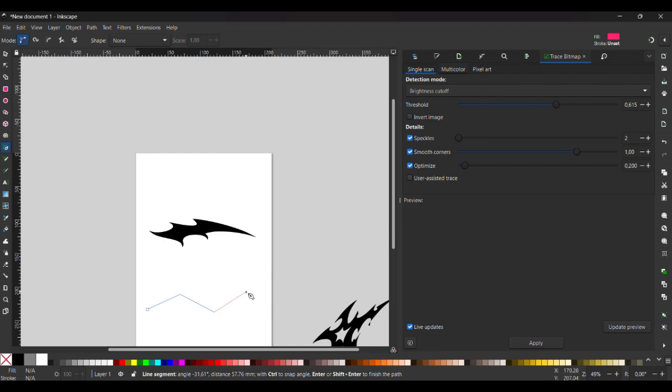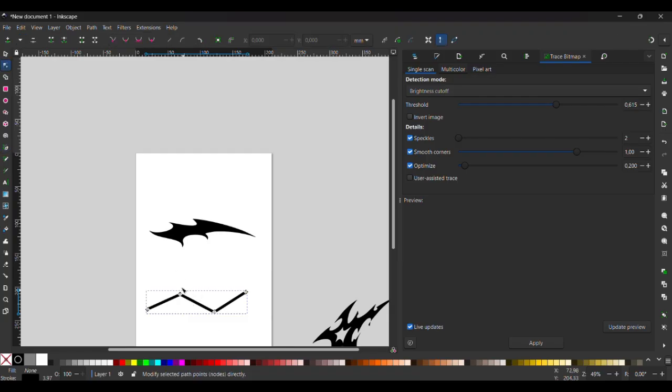As you can see, I'm just going to draw some sort of a zigzag, and make sure that you turn it into a stroke by pressing shift and the color. Then to remove the fill, press Control and the X by the color. Then I'm just going to make the nodes rounded so that it flows nicely.